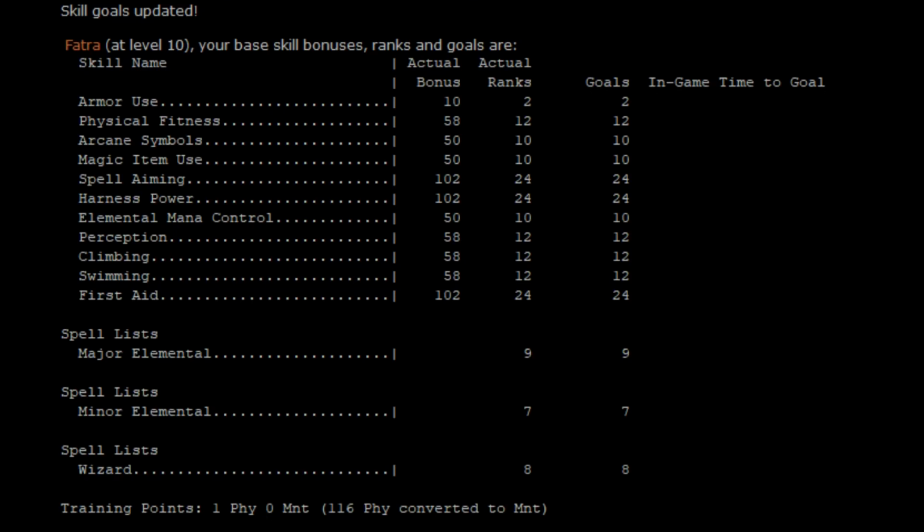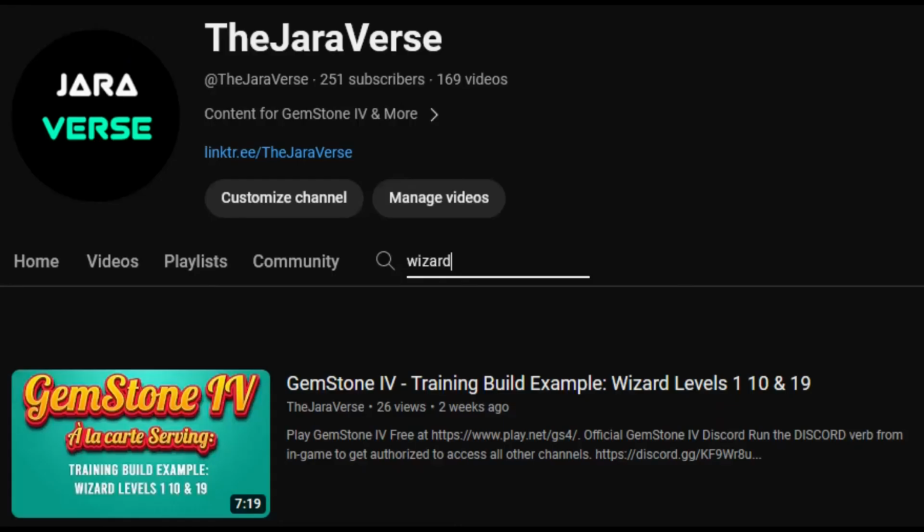We have 12 PF and have reduced arcane and MIU to 10. Aiming and harness went to 24, with EMC back to 10. Perception, climb, and swim went to 12. Depending on where you hunt, you could probably get away with taking all of those back down to 5, and you could also remove first aid altogether to spend on spells instead. I keep the first aid until I hit about level 19 and then I drop it. Check out my wizard training build example for some additional thoughts.